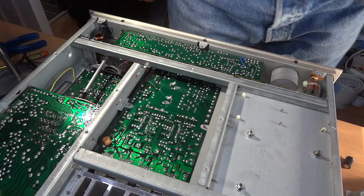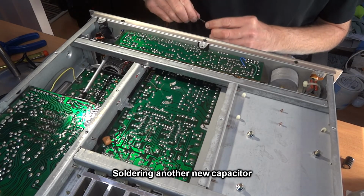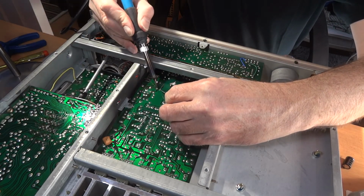Now I'm tempted. Okay, we'll put it in the right way. We double checked it. Like I say, I took a photo of the board earlier. I always refer back to that photo on my phone, and it's in the right way. So I'm just going to do this lead here first.